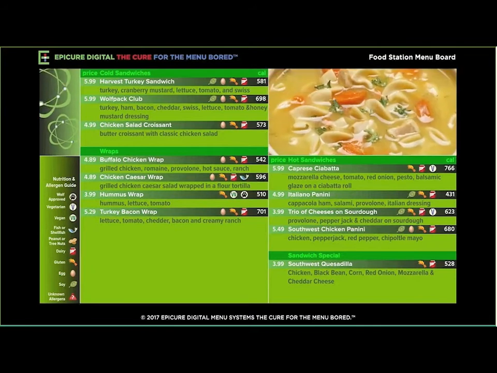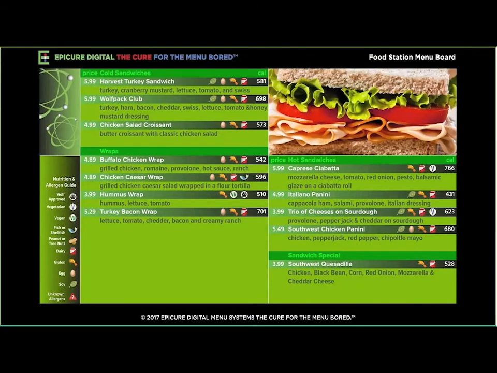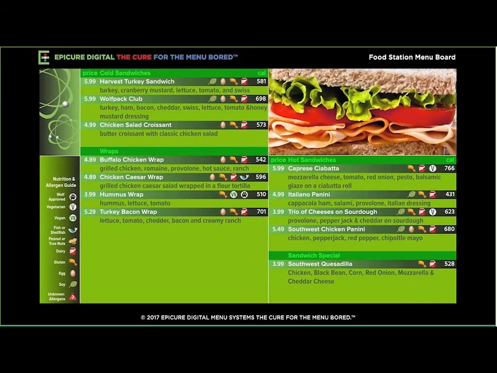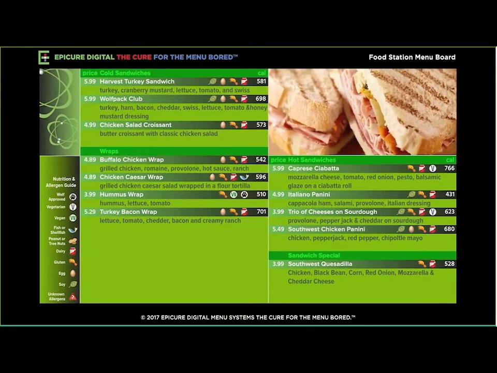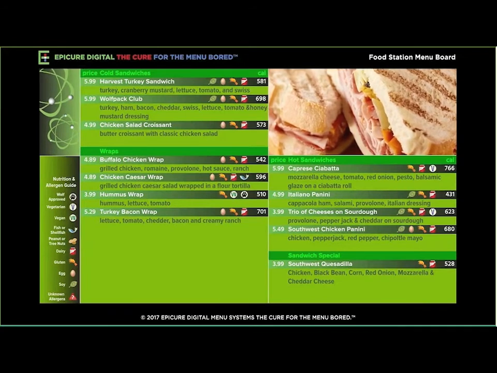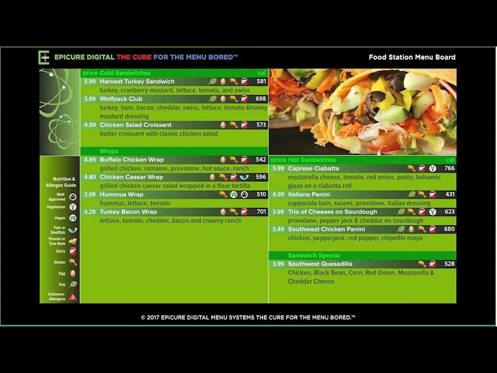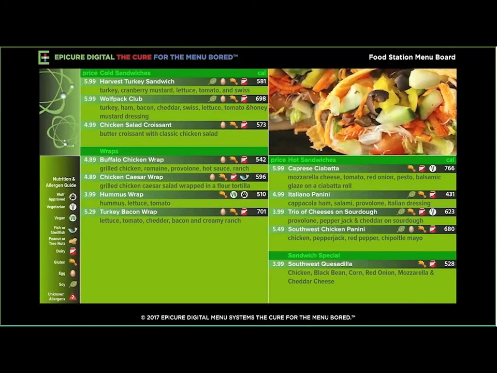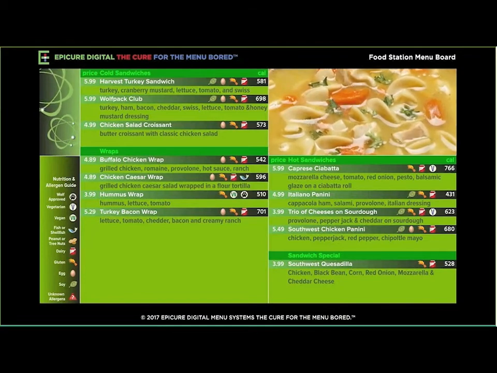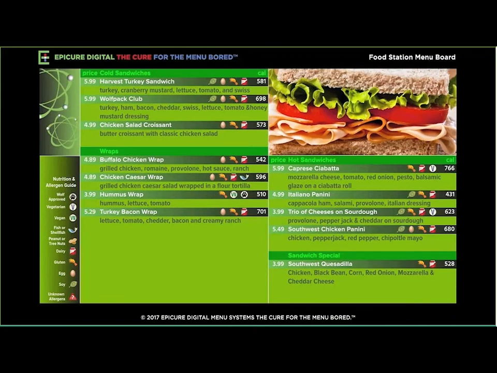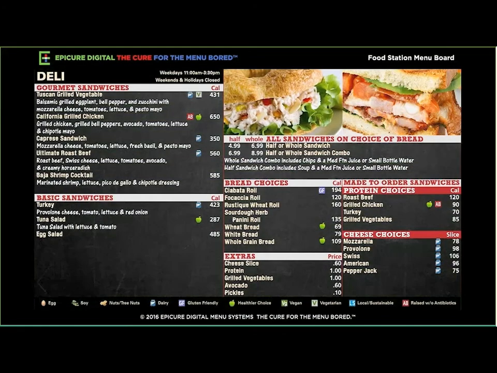One of the most powerful features of the CBORD MDI is that it was designed as a whole new layer, allowing you to continue to use your database as it exists, assigning your recipes to whatever menu boards and categories are needed to design the board effectively. Furthermore, because of the seamless integration between the Epicure digital menu system and the CBORD MDI, you'll continue to enter all of your recipes, menu planning, and scheduling in CBORD. Whenever a change affects a currently displaying menu, as Michael explained, the Epicure digital menu system will automatically refresh the board. Now let's take a look at the next screen.